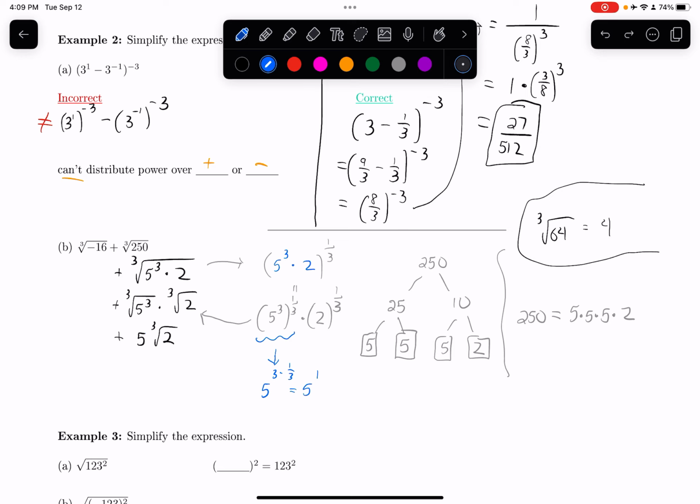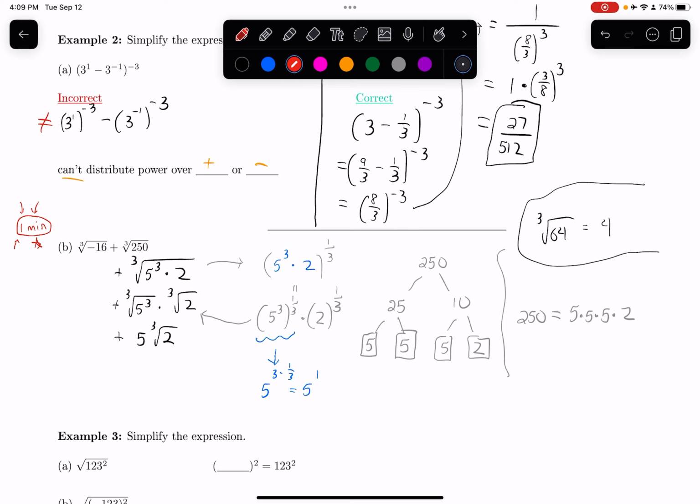Okay, so if I wanted to, I totally could do a factor tree on this cube root of negative 16. In fact, I would definitely encourage you to pause the video for about 1 minute to try that factor tree on your own right now. I'm just going to tell you what it ends up giving me, but I want you to pause the video and try it on your own. 4, 3, 2, 1, pause it. Try to simplify that cube root of negative 16.